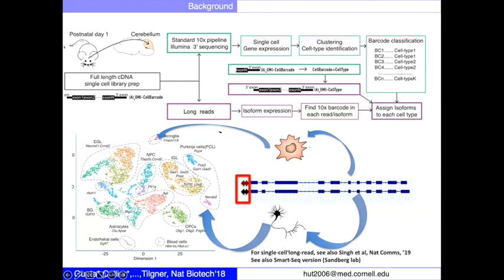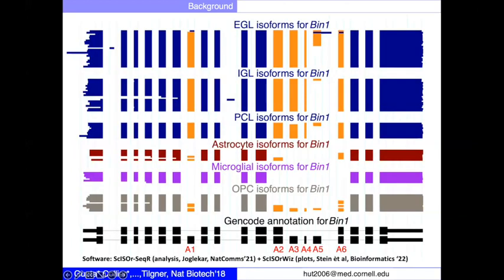I should point out that a year after, in 2019, colleagues of ours published a similar paper, which is also a great paper to read. And before and after, there were different versions of SmartSeq that also allowed, in the beginning not, but later yes, to interrogate splicing with single cell resolution. Especially the Sandberg lab has pioneered a lot of things there. Based on this first Nature Biotech paper, we also put out this Nature Comms paper with an analysis pipeline and a bioinformatics paper, which allows you to visualize these things. Here in every line, you have one molecule, and all the molecules that are in this group together come from one cluster.